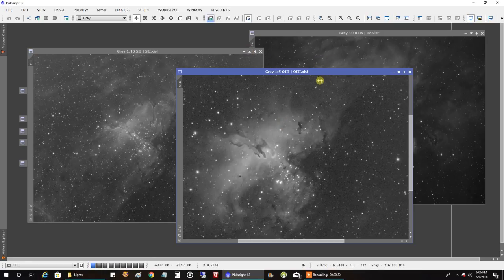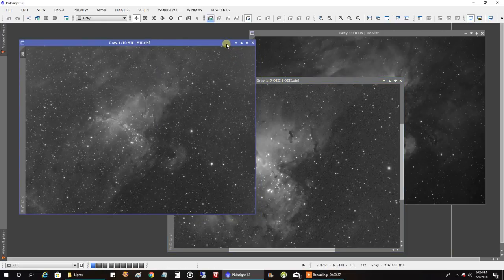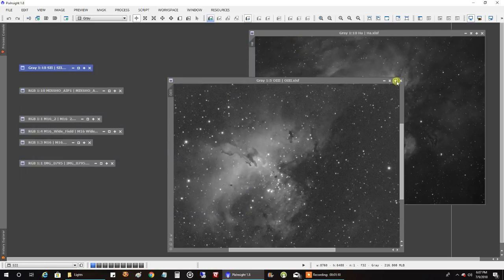And one interesting thing between my data and all these filters is that the stars in my sulfur and my oxygen looked about the same size, but the HA stars looked a lot smaller. Not sure why that happened. So to fix that, I actually ran deconvolution on oxygen and sulfur to bring down the size of those stars, which then helped it match the HA. I would have liked to have run deconvolution on HA. I know I could have made the image a little more crisp and sharp, but it is what it is.